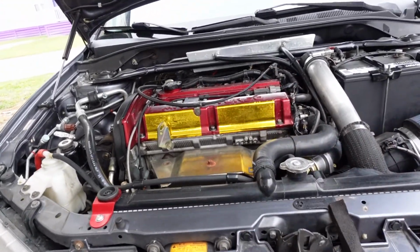And because I plan on getting a baffled oil pan soon, as a precaution, I don't think I'm pulling so many G's that all the oil is going to slosh out of the car, because I'm just not that fast of a driver yet. I feel like I'm getting quicker and quicker every time I go, and every time I practice, and every time I watch playback videos. Speaking of playback videos, unfortunately I did not get my GoPro to work in time, but whatever. So yeah, I want to put a baffled oil pan in there just to protect the block as long as I can. And then hopefully we can actually get a spare engine. That's what I'm hoping for. So lots of things in the works here. Sorry for the crazy camera angles.